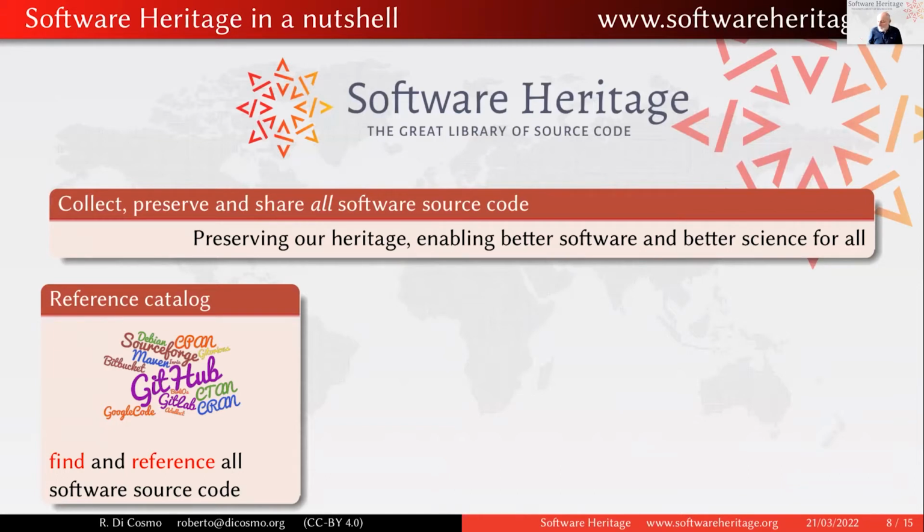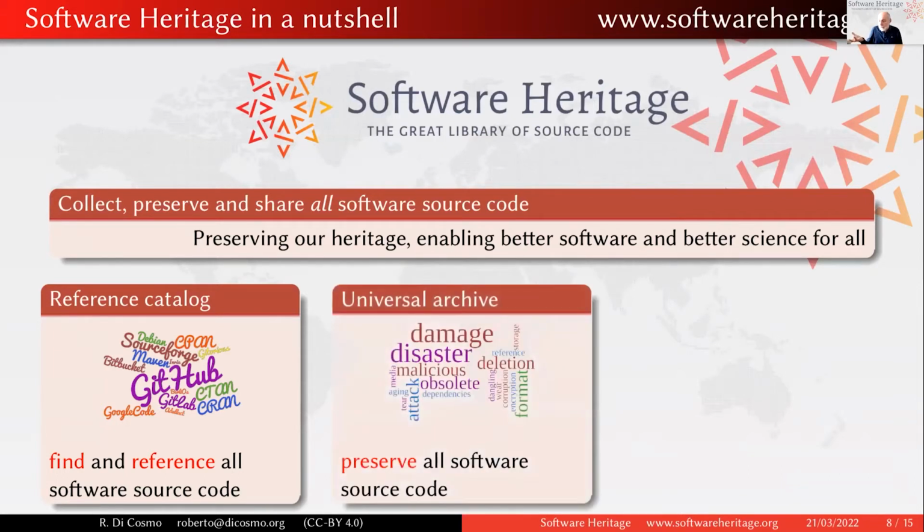And this is what we are building. Then you need to build an archive. An archive is a place where you put a piece of information, it stays there. Again, a code hosting platform is not such a thing. You can go create a project, then you decide to close it, erase it, move it elsewhere. There is no guarantee that what you find there today will be there tomorrow.